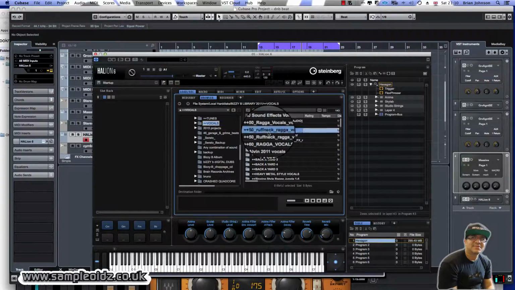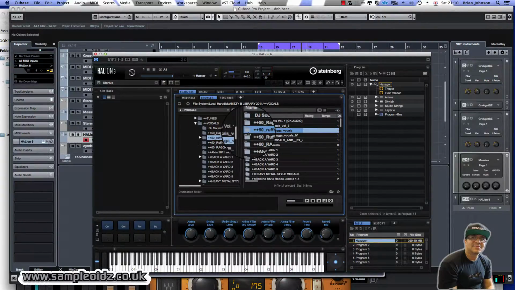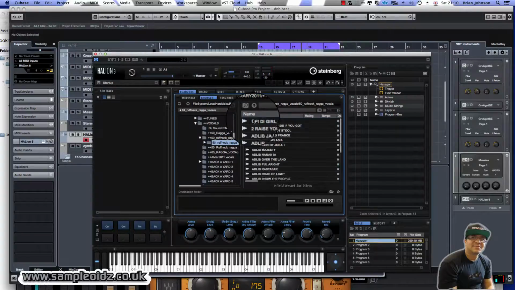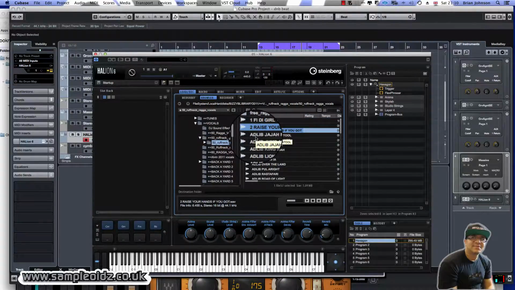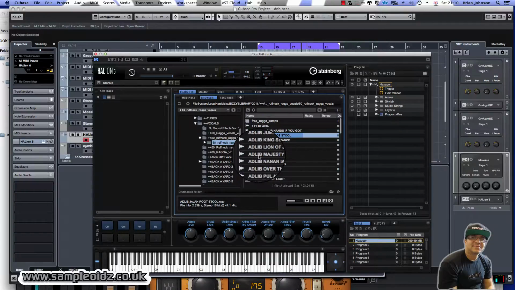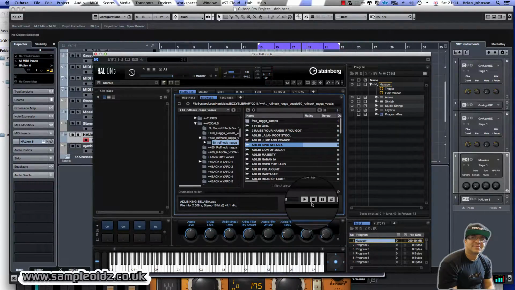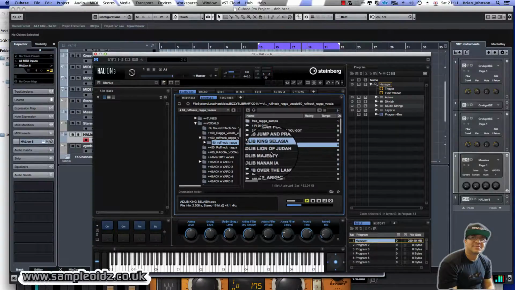Right, so for example, we've got some 50 Roughneck Ragga samples from Samploids. And I just press play. Let's see if we can get that so it auto plays. Loop playback.